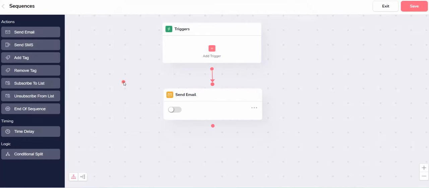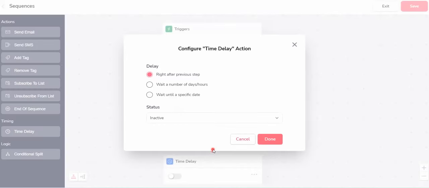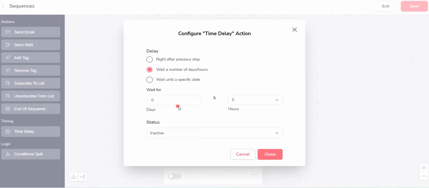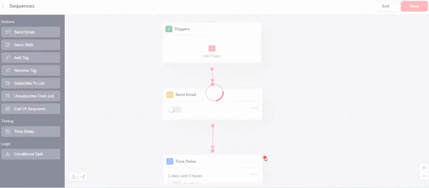Then we might want to put in a time delay. So we might want to wait, and it gives you different options again. Wait until a specific date, do it straight away, or wait a number of days. Okay, we might want to wait a day until we send the next email. So we can just literally change that, and it's done.